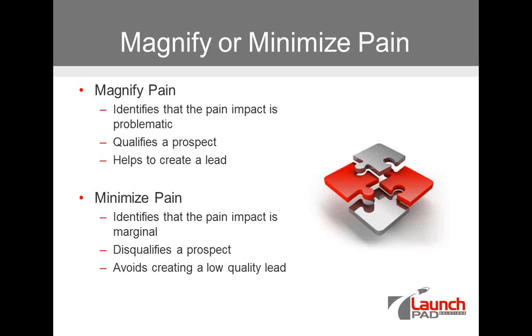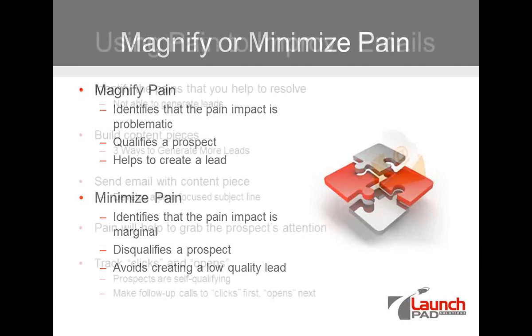And the problem there is that you thought the pain had a lot of impact, but if you really identified the impact and you realized that it wasn't very large, you would not have qualified that prospect and not put them in your pipeline and not told your manager, oh, I got a great deal here, it's going to close. You would be able to manage your pipeline better, manage your forecast, and most importantly, avoid wasting time on a low-quality lead. So minimizing pain is a very good thing to do if that's really where you're at.